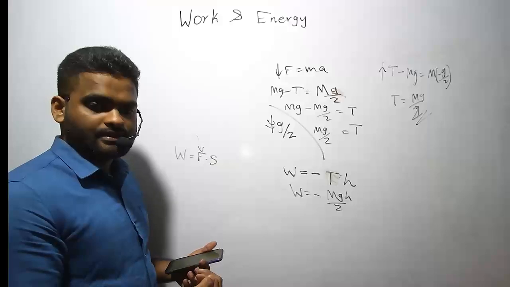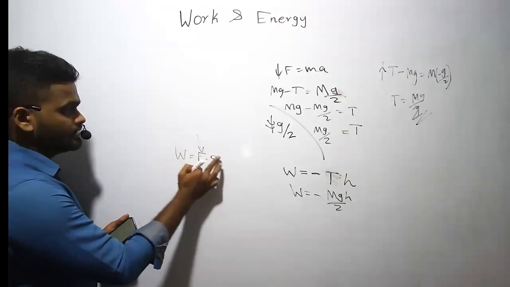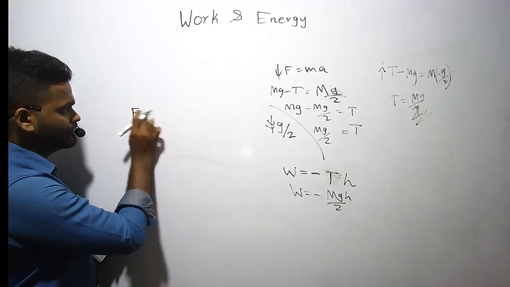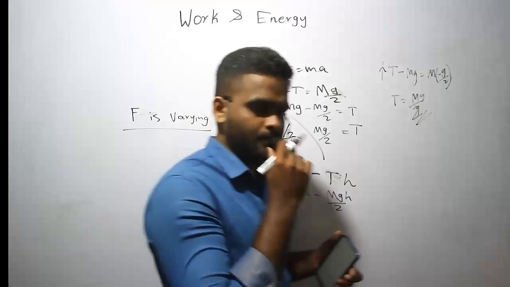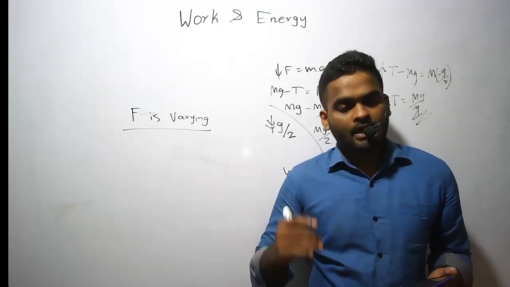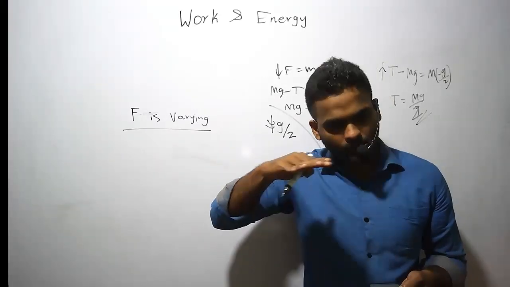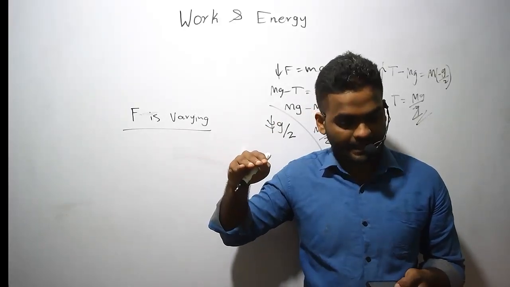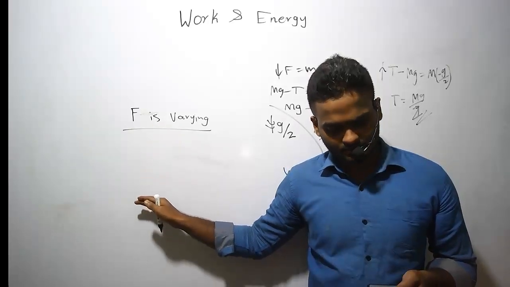So the remaining questions are regarding varying forces. Here, F is varying. It is the next set of questions. When you have a variable force, for the previous cases all the forces were constant, right? If it is 10 Newton, it is just 10 Newton. It doesn't change as it undergoes the displacement. But here, force is varying. So this is a different set of questions.